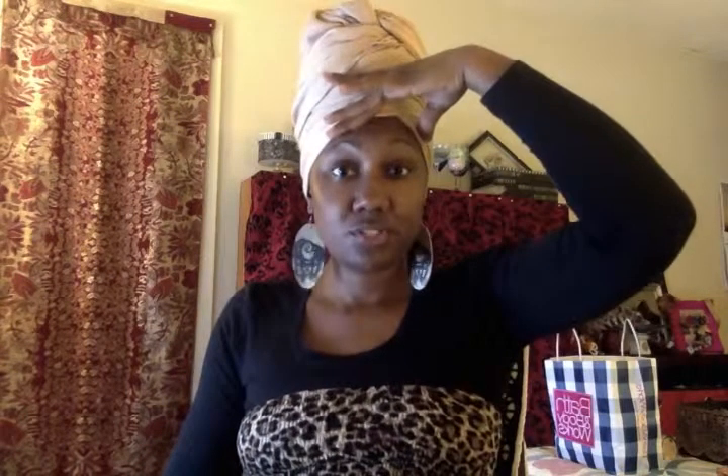Now this is the longer one that I will use. Same technique — you always want to get near the hairline, start near the brow and then push up. Both sides are even. I am literally grabbing this part and bringing it closer in. One of the tricks with these is that I like to show my under wraps, so it is no problem for me. Now that you have it wrapped, you can cover it. Make sure that you bring up the height once you are done so that it doesn't look so flat on your head. And because this is more fabric, you will be able to tuck.